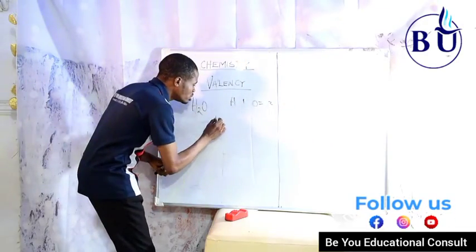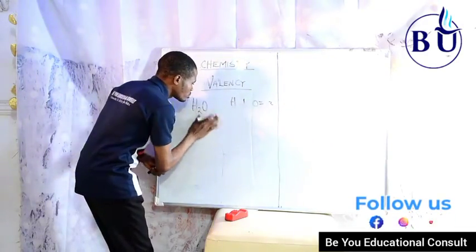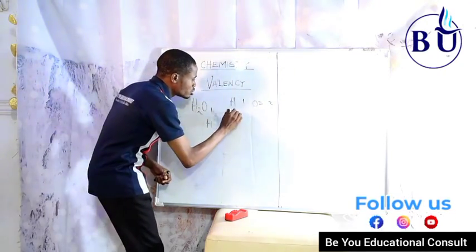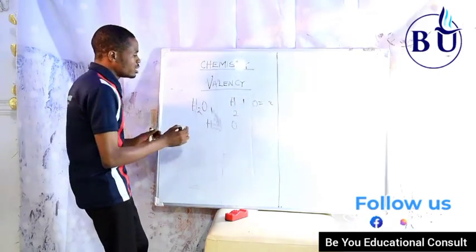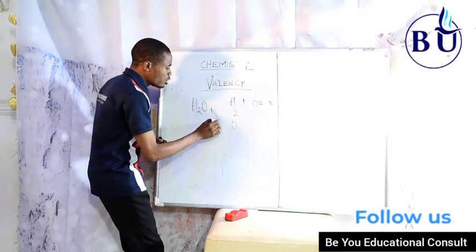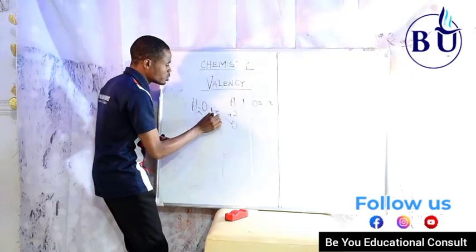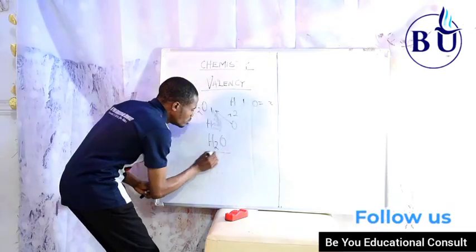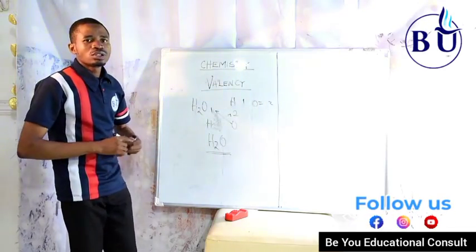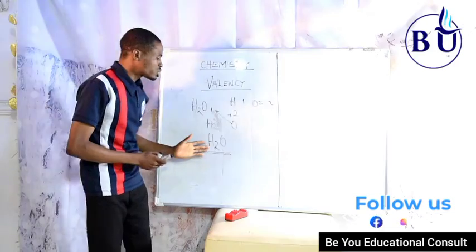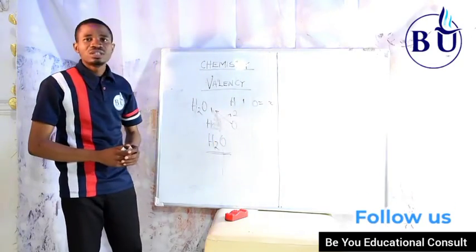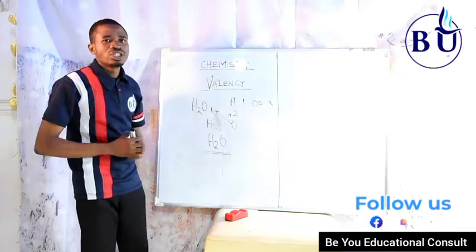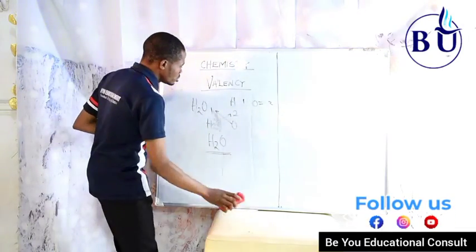You look at this: hydrogen has 1 as its valency. Oxygen has 2 as its valency. So whenever they want to combine, they will what? Exchange. That means this will collect this person's own and this one will collect this person's own, making them be written like this: H2O, which is water. Are you seeing how it works? This is how we get the valency. What the valency does is the combining power that they exchange. Okay, let me also go to this a little bit.